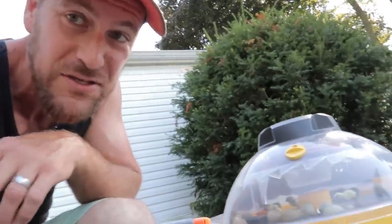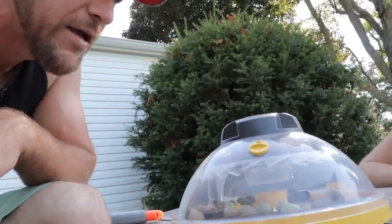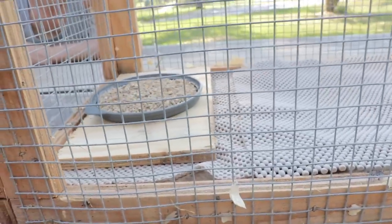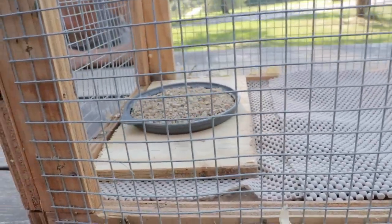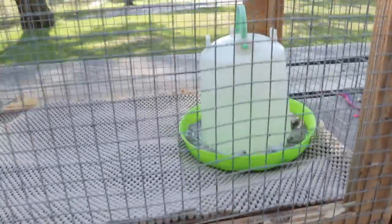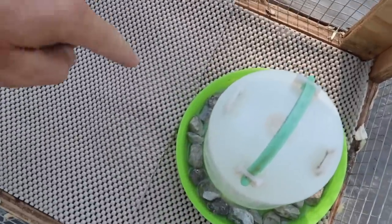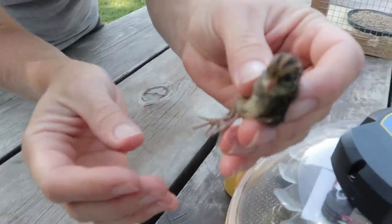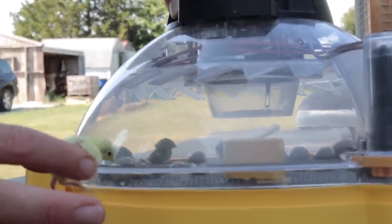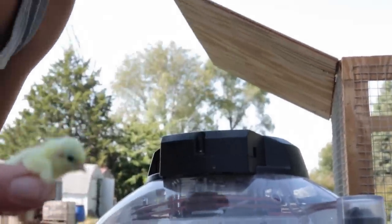These guys have been hatching over the last day or two and it's time to move them into their brooder. That's a little bit of a challenge with a bird this tiny because we've got to deal with food trays — we may even have to smash that up to see if they can eat it. There's some little bitty crumbs; we may even have to have like dust particles for them to eat. And then the water — we've got to make sure they don't drown in it. They're probably going to hop up into the water and just stand on the rocks and drink in there. It's gonna be a little bit of a circus because as soon as we open this up, every time we crack it open to check on the eggs, they start darting everywhere.